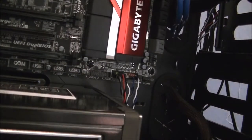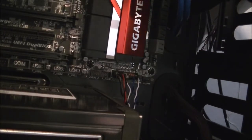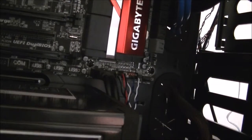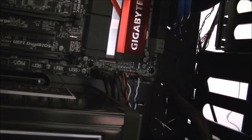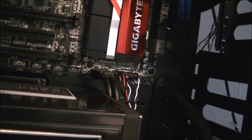And the other USB 3, this one's for the NZXT card reader. It's got two USB 3 ports on it. That's why I got a motherboard with two USB 3 ports, because I wanted the extra. The computer has a total of 10 USB 3.0 ports and actually no USB 2.0 ports available, with the exception of the card reader itself running off USB 2.0.